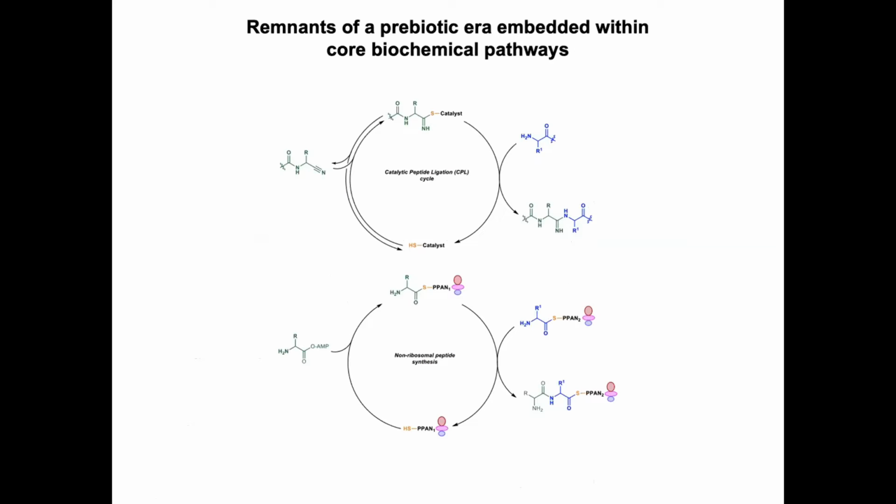So it raises an interesting question of whether this sort of chemistry might remain imprinted in some way in biochemistry today. Because if we compare the core basics of our catalytic peptide ligation cycle and non-ribosomal peptide synthesis, we can see quite stark similarities. The difference here is that the nitrile is coming in already pre-activated. There's no need for ATP or an ATP surrogate. And the substrate that comes in with the activation energy installed, the nitrile, is an excellent prebiotic candidate as a potential primordial energy currency, which may have come before, I suppose, ATP or thioesters.